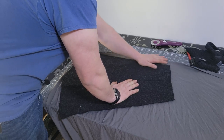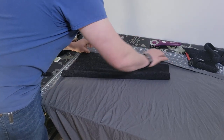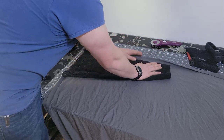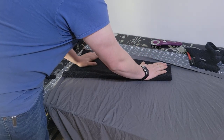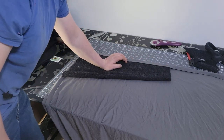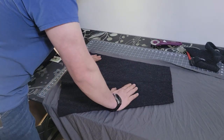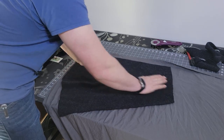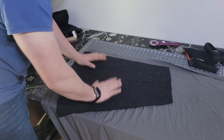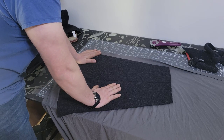I might actually just cut one side a little bit big, and then whenever I fold this over to sew it, I can just fold that over all as one. I think that might make a little bit nicer of a seam on there. Kind of not really seal it in, but sort of seal it in. I don't know. We'll get it figured out. No, I'll go ahead and stitch it all the way around because that'll take a lot of guesswork out of this. We just kind of do what we do. So we're going to get this cut out. Or we're going to get it marked out and then cut out and go from there.